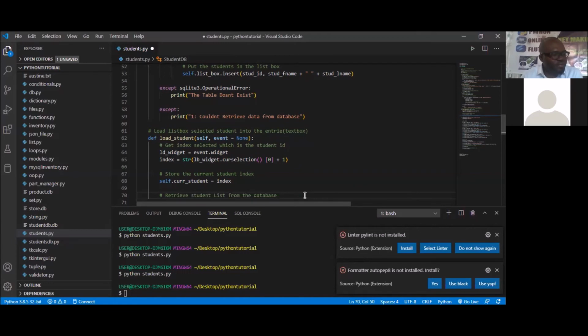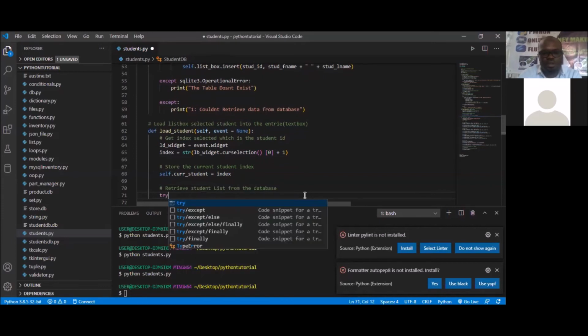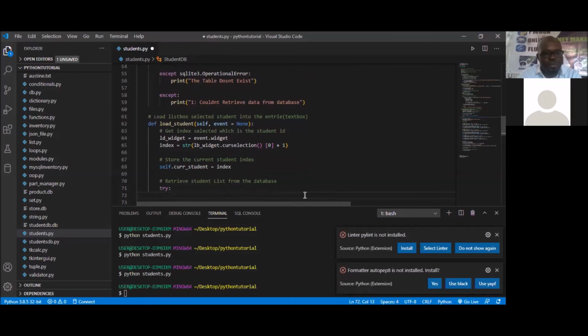So how do we retrieve the student list from the database? We're going to do it using a try-except block. So I'm going to simply say try, and put everything in a result. If I say try and I say result equal to self dot the variable we know, which is the cursor, because we're using cursor to traverse. Anytime you want to traverse, that's what you use it to do. That traversing simply means going through all the records. So you say dot execute. So what do we want it to be? What do we want to be done?